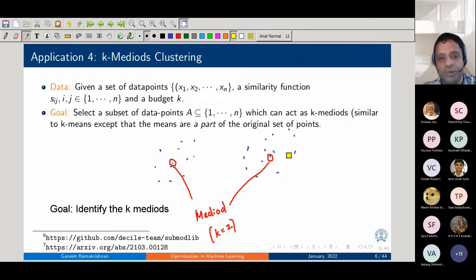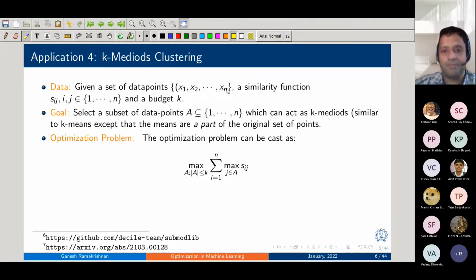Now, what's the optimization problem? Do you want to take a shot at it? How would you formulate it? We're given a similarity function. What would you like within a cluster? The similarity. Maximize the similarity within a cluster, right? Good. So each point should be assigned to the medoid to which it's most similar. But then the goal is to find the A's. This is how you could pose the optimization problem. What is this doing? It says that every point i is assigned to the point j, the medoid j, which is most similar.